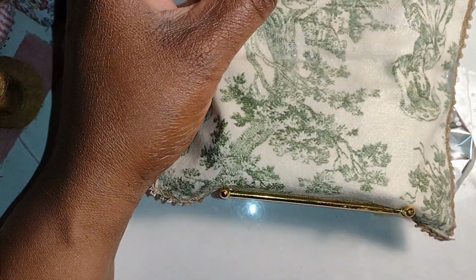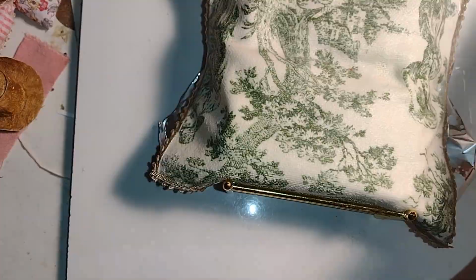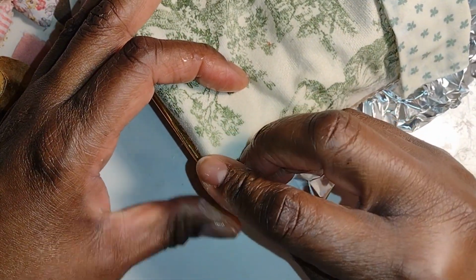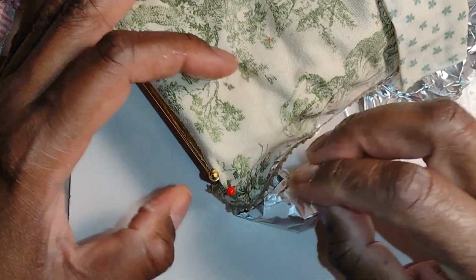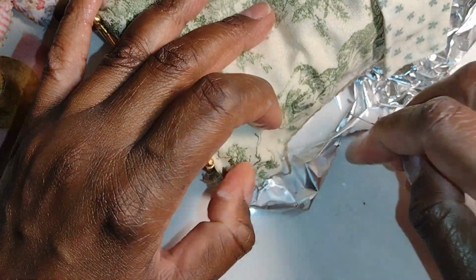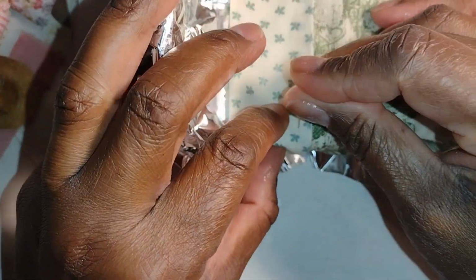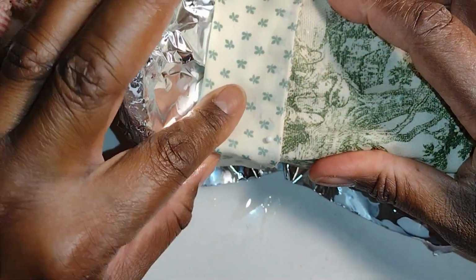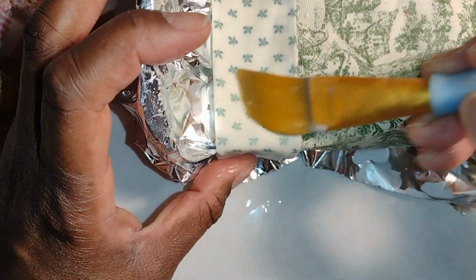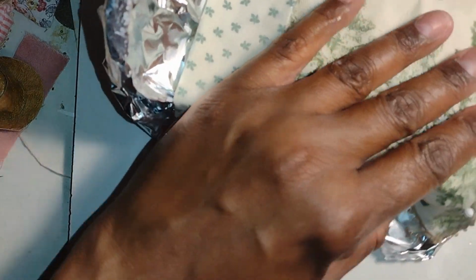Now, dolls, there are many ways to achieve this look. Some people use starch, others use fusible web and wire mesh. But dolls, honestly, I always default to the water and glue because one thing I have plenty of is glue. After I got the bedspread pinned down in the shape that I wanted it, I set it aside and allowed it to dry overnight so it would be firm when I completed the assembly of the rest of the design.